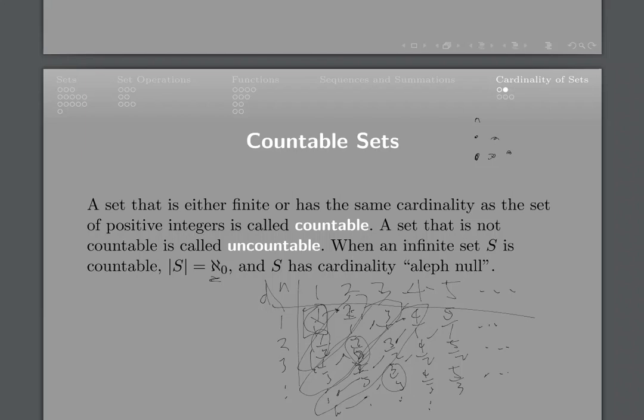So if you know which diagonal a particular number appears on, which you can figure out, for example, every number on the same diagonal has the same sum for the numerator and denominator. So you just need to check. So 7 over 6 is on the 13th diagonal because the sum of the numerator and the denominator is 13.